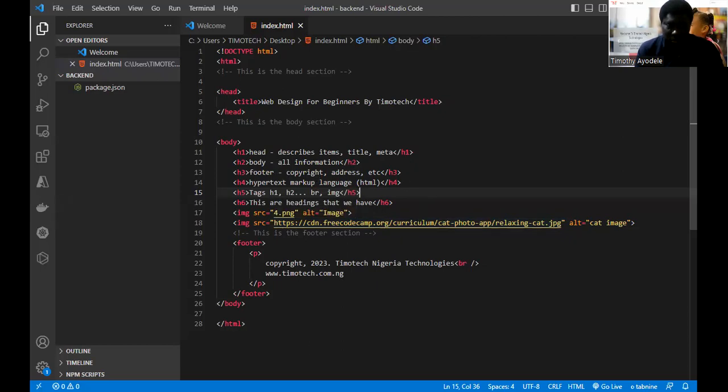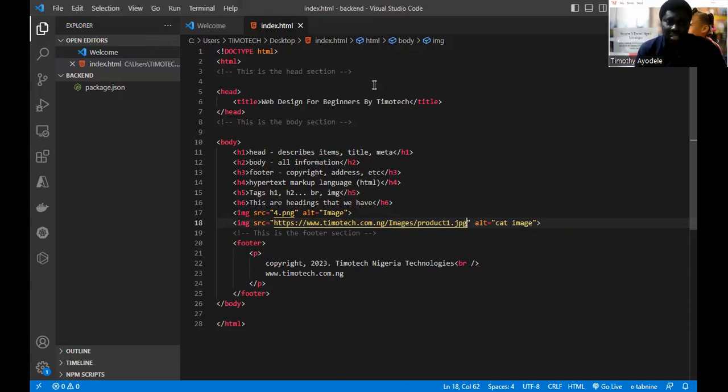If, for example, we want to get another image from my own website, I will copy the image link and replace the source with the link from my own website. Then I save.